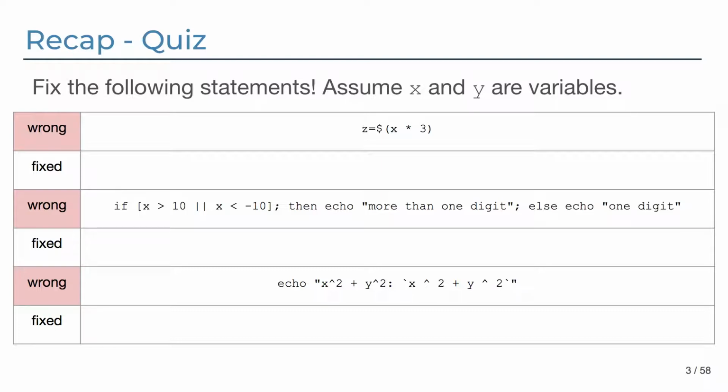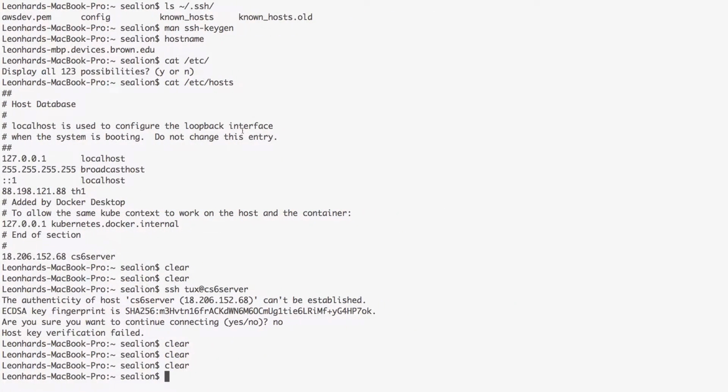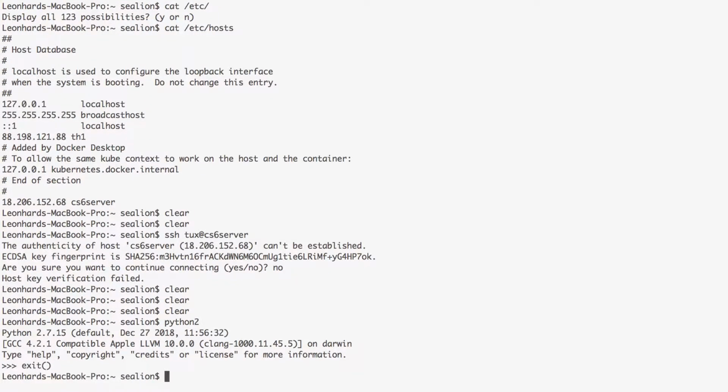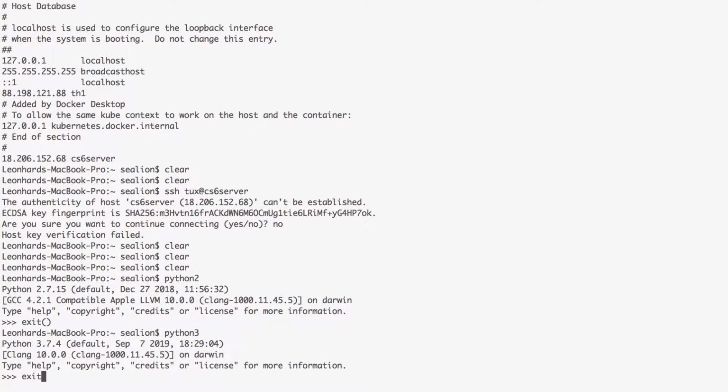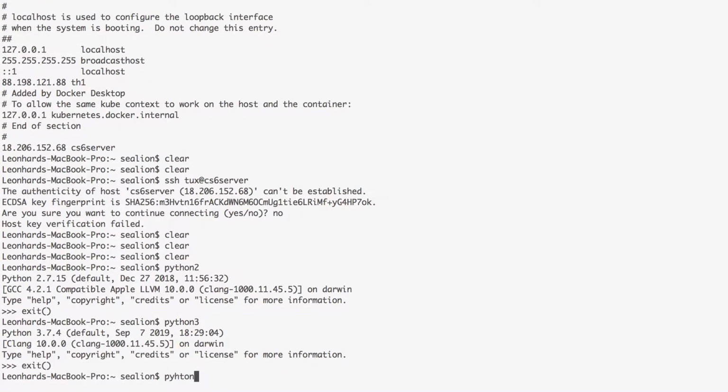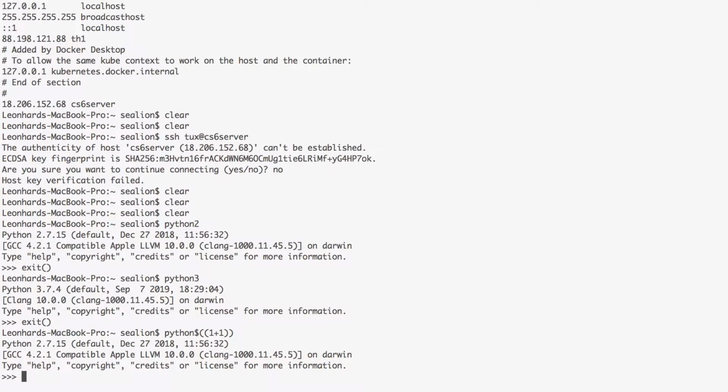I gave this example in the last lecture, when you have, for example, Python, and you have 2 versions. You have Python 2 and you have Python 3. So what you can do is write something like Python, of course correctly written, and then you put in the whole thing, and then you can do 1 plus 1 that equals 2. And then Python 2 is started. So that's the trick. Basically the string gets added, and then the command Python 2 will be evaluated. And so you can use that to create that.